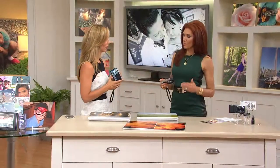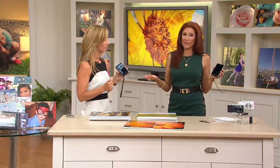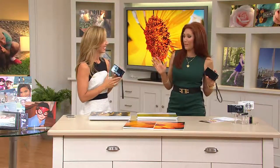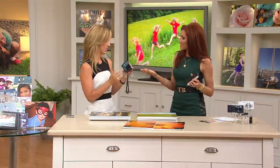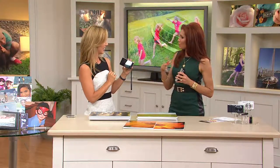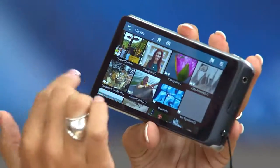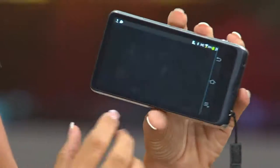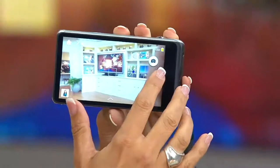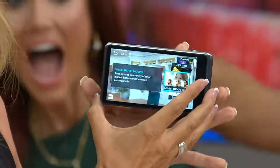I want to show the zoom options and some random pictures I took in my backyard. Let's go back to the home screen — you tap the button at the bottom and that's camera mode. Here's smart auto again, and here is smart auto suggest. There's light trace, night, sunsets, and the silhouette mode — for silhouette, you don't need to know how to set anything.